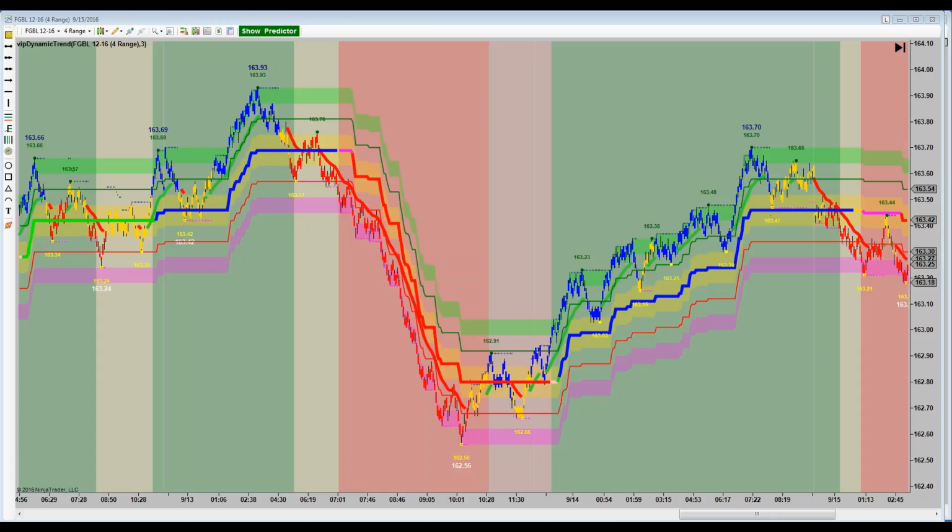Stand by. She's asking what the dollar value is per tick to assess the risk on it. Anybody know that? FGBL, dollar value per tick. Anybody know off the top of your head? I don't know. I have to look it up. Stand by. I'll look that up real quick here. See if I can answer that for you, Mary. FGBL.